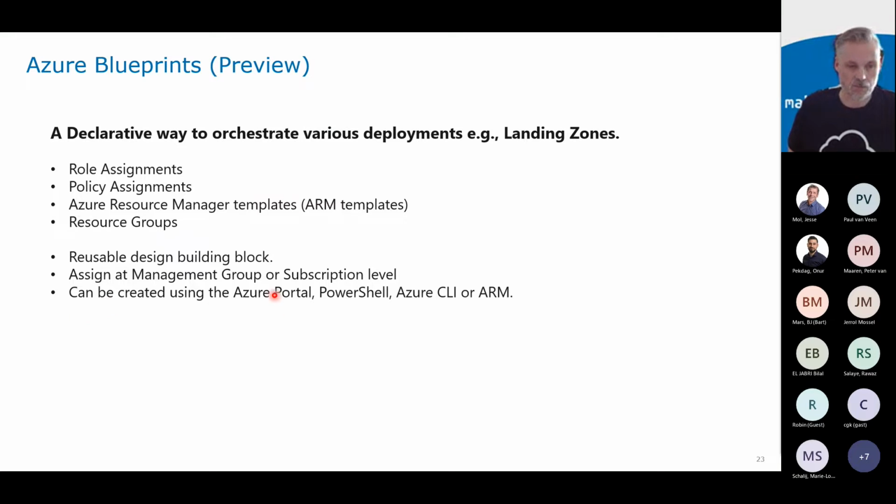You can use the Azure portal, not preferred, of course, because you want to do it infra as code, but you can also use PowerShell and use Azure Pipelines with the PowerShell script to deploy a blueprint. But you can also use the Azure client or ARM templates. But yeah, the most preferable way would be PowerShell with Azure Pipelines.